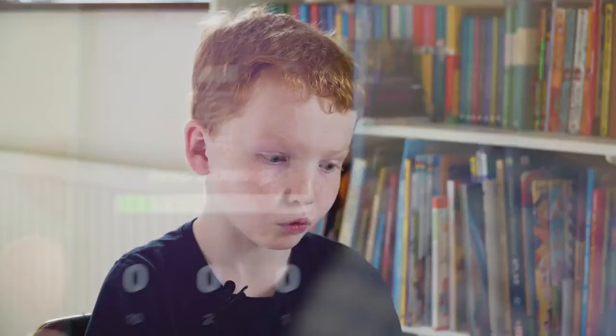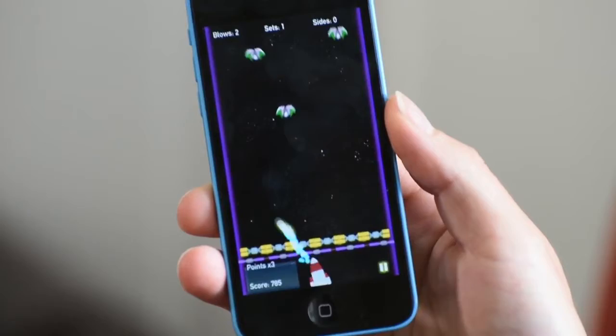The hardest and most difficult thing about CF is probably physio. Most people find it boring or repetitive and let's face it, I do as well. We were one of the nine lucky families to check out the new app for physio. Basically it had these really fun games like Space Invaders — it was like hiding physio in a video game. At first I thought it was just going to be a boring old physio thing again, but I found it pretty fun and I was really surprised to find out that my breathing was actually doing pretty well, and that I wasn't doing this well in my usual physio but I was with this.